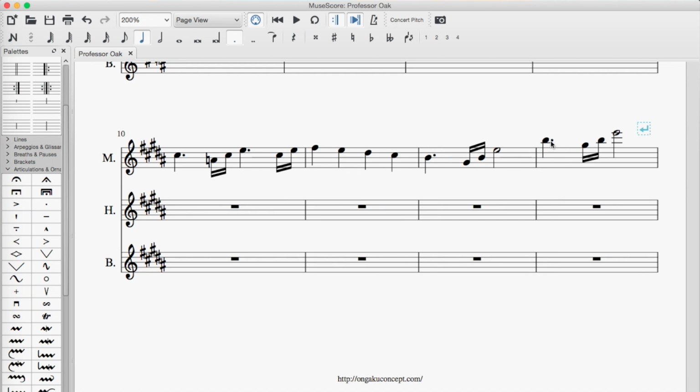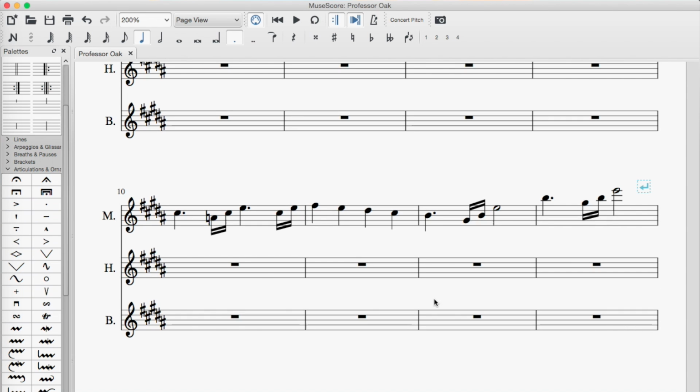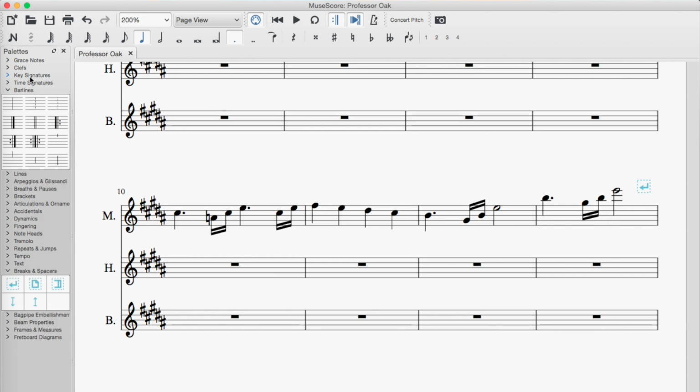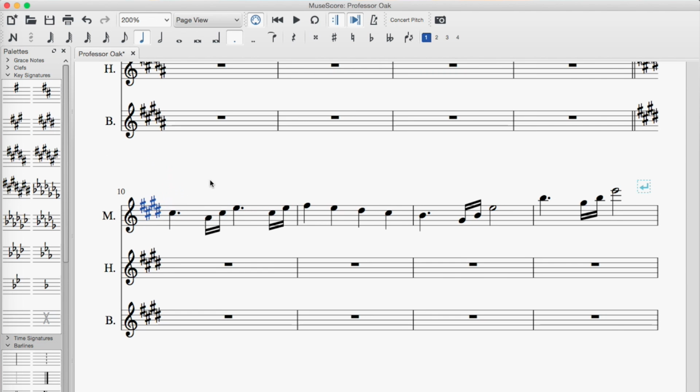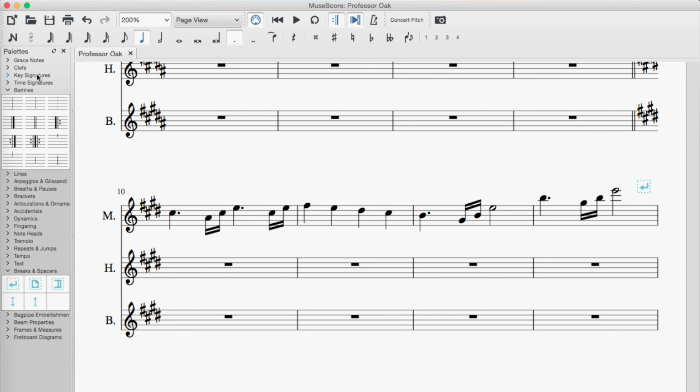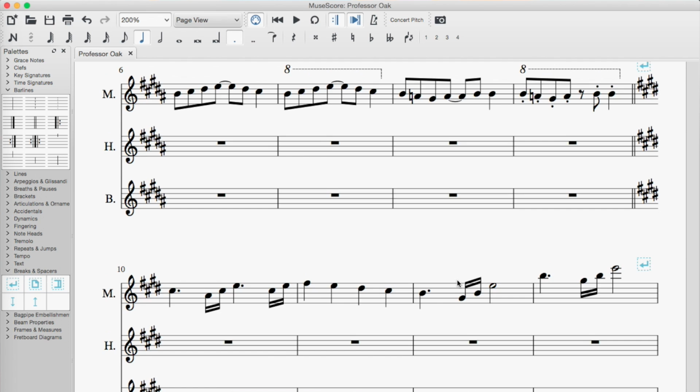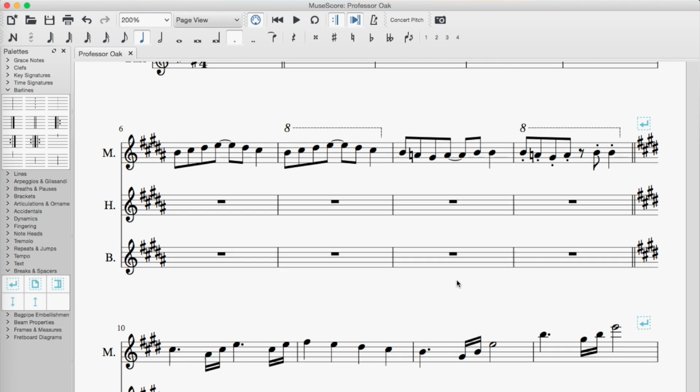We have that kind of octave up thing again. Also, by now, I think I have enough information to say that this is in the key of E. I need to put a key change marker there. It's so smooth. That's possibly one of the smoothest key changes I've ever heard.